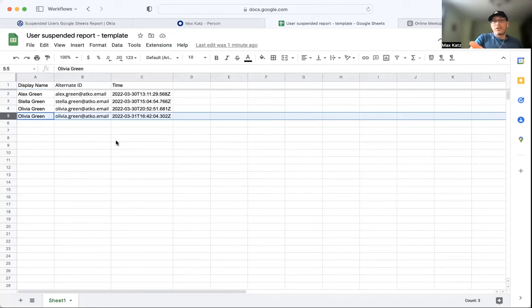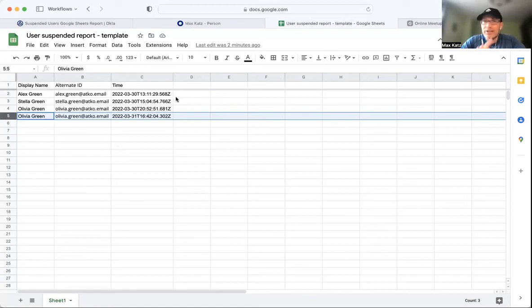Again, of course, now people have access to this worksheet, and then they can see all the users that were suspended for some reason. Anyhow, so this is how a template works. It's a great way to start using and learning about workflows. Again, you do need to configure those connections. So that's of course you need to do.